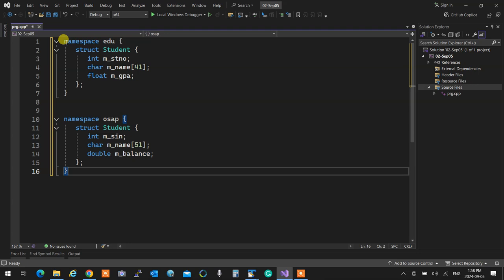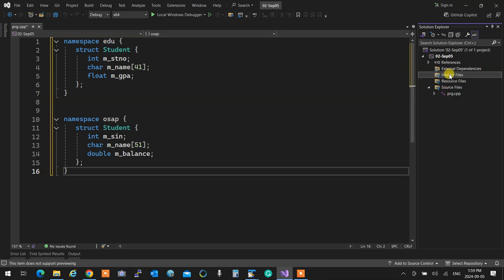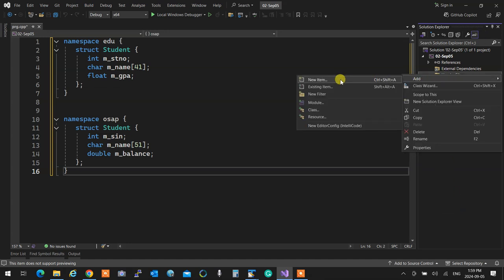When you write a namespace, remember from now on, because we are at Seneca, just to practice this, all the code you are writing, no matter what, is going to be under the namespace Seneca. You write the namespace in your header files. So an empty file for you will be this. So if I want to create a class for a student, this is what I have to do. I'm going to say add.